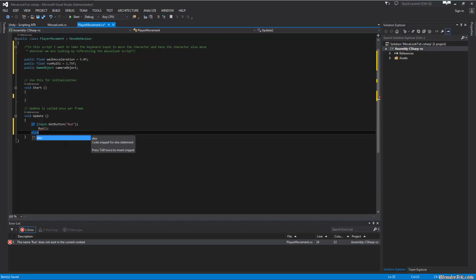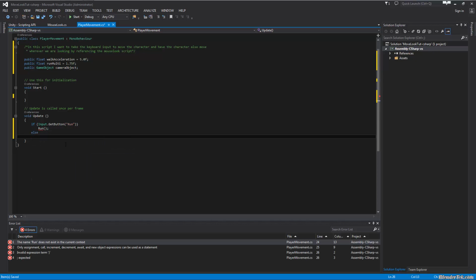And then our else is just going to be Walk. Whoops, calling my variable instead of the function because I haven't made the function yet. There we go.